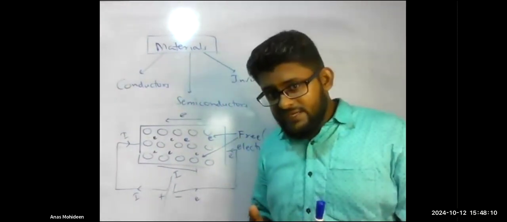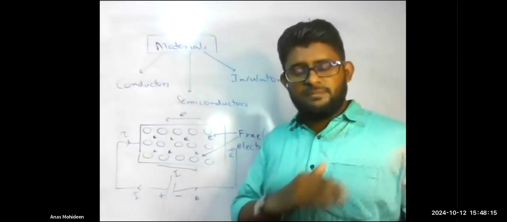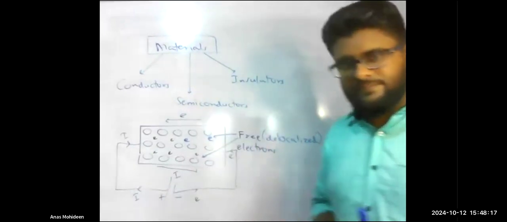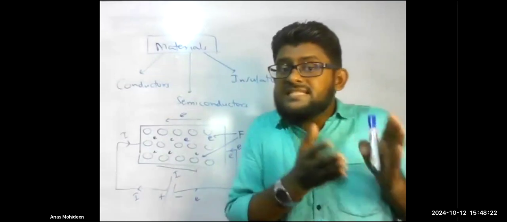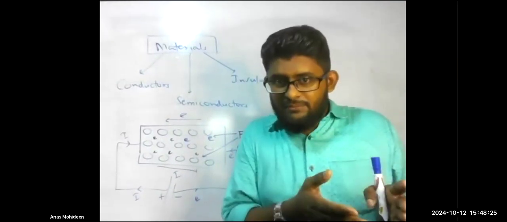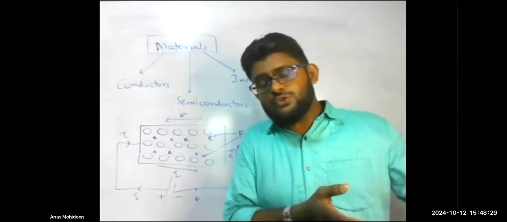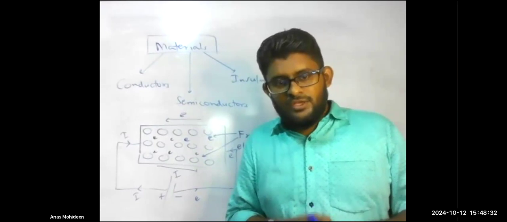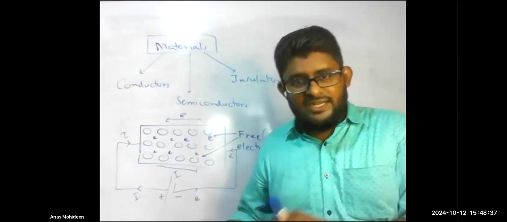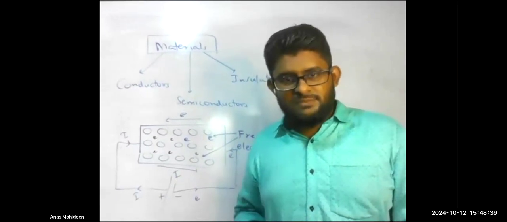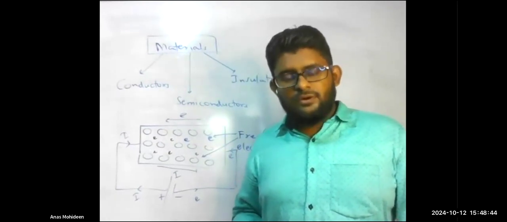They don't have electrons from the origin, meaning we are taking it at 0 Kelvin. So in this concept, they don't have electrons at 0 Kelvin. Can you remember 0 Kelvin? Absolute zero temperature. So 0 Kelvin means minus 273 Celsius. The temperature that we are in is about 30 degrees Celsius, right? Since 0 degrees Celsius means 273 Kelvin.